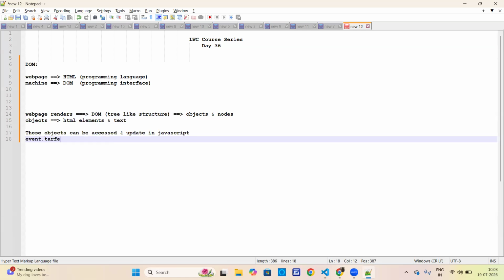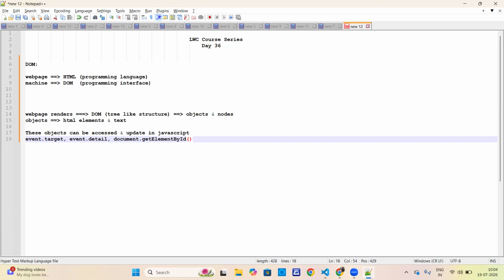If you have gone through day 35, I took this example and explained how to use event.target and event.detail. Also document.getElementById.